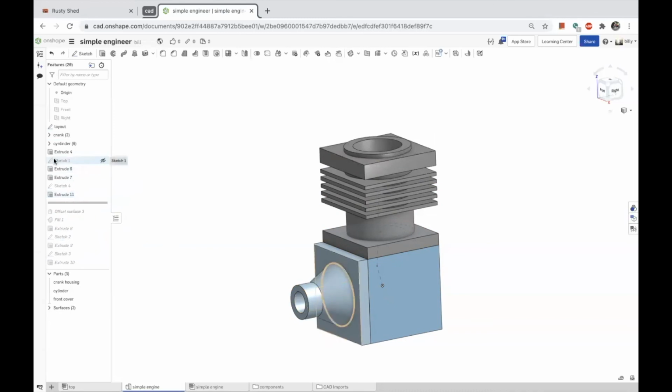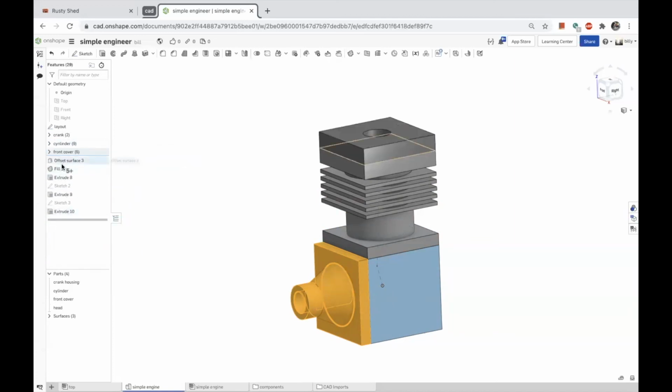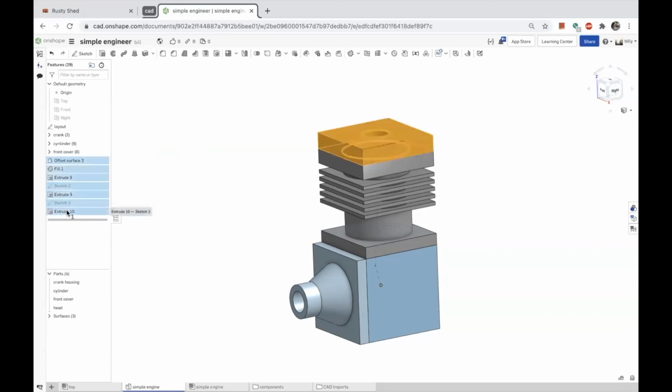Let's go down, and this is really the front cover. And so is that one. And let's go all the way down to the bottom. So, no, let's not go all the way down to the bottom. What else is there? Is this all the head? So that generated that. That generates the inside compression boss. That down to that, and then this is the head.